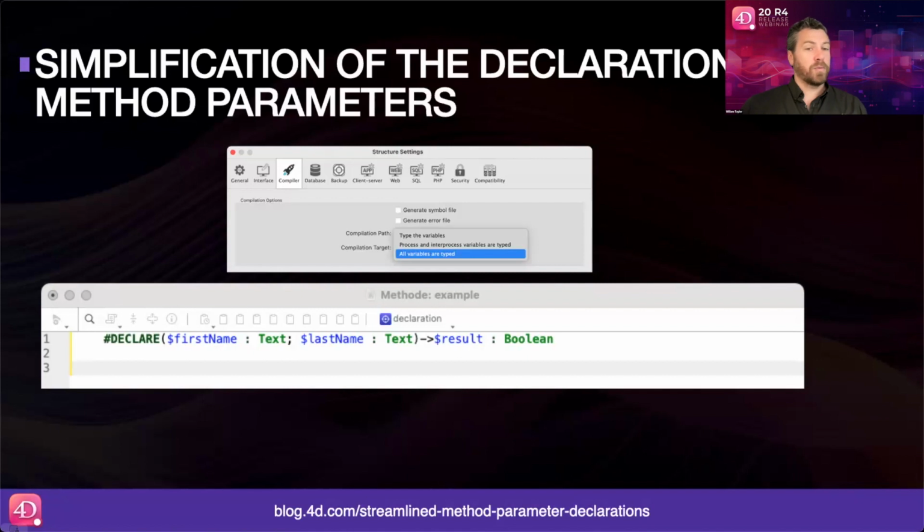This update ensures that existing code is not affected. So backwards compatibility is 4D's mantra, and we're continuing that path. But we're also helping you to increase code safety by issuing warnings for mismatching parameters. Now, this improvement aims to save time and improve code quality by avoiding runtime errors, catching them at compilation time.